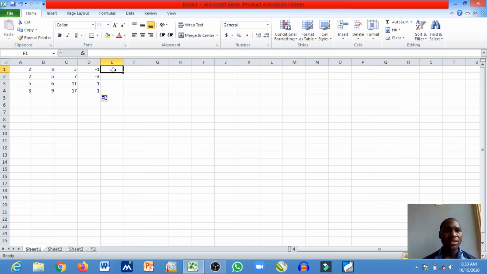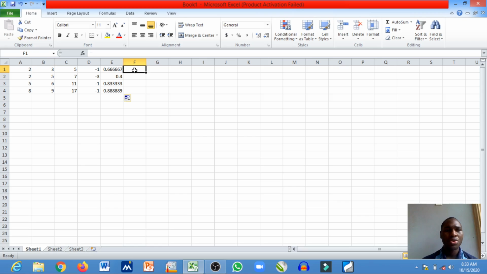Alright, let's try division. So it's equal to A1 divided by. This is the divide by sign on the computer. It's just a slash. There is no actual divide by sign on the keyboard, so you make use of your slash. You click on what you want to divide by and click OK. Then double click here.